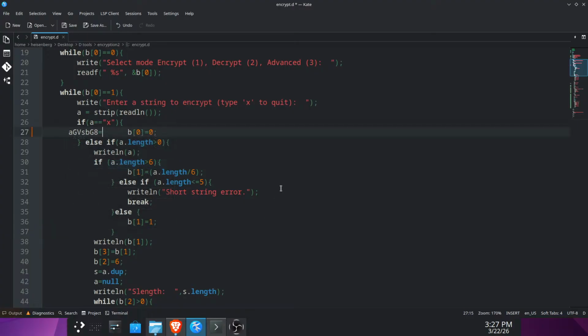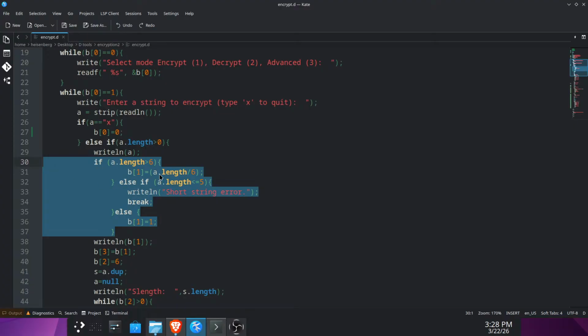B1 is literally just a... That's a safety part. So this was the safety. Oh shoot. This was a safety feature. We can probably remove this and be fine. So this is while B0 equals 1. And I think we can just get rid of this. This is a safety.